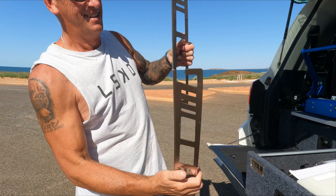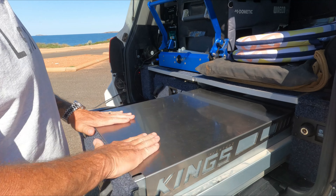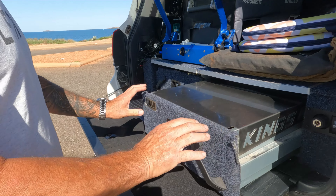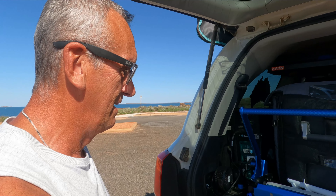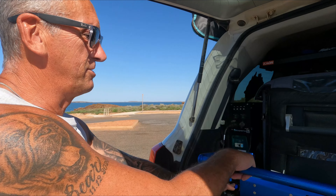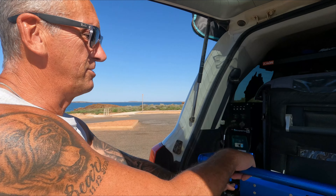Just to explain why we've set the car up this way: we've got a 22-foot semi off-road van, but we've skull-dragged it into most places. There's one place we couldn't get the van into, and we use the rooftop tent instead. Mitchell Falls is coming up on the Gibb — I wouldn't take the caravan up there if you paid me. So we've set this up with a rooftop tent with its own power, water, shower, and toilet so we can be self-sufficient for about three or four days.